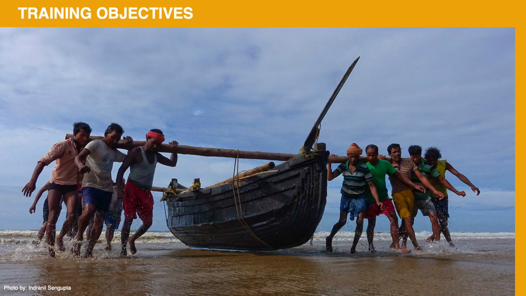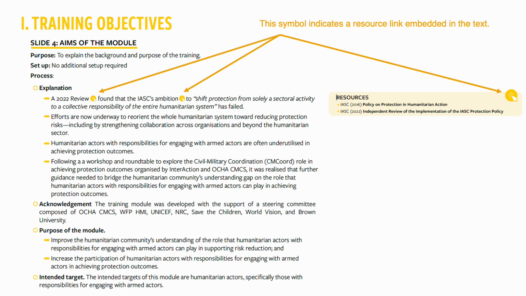With the exception of agenda item 4, Shifting Challenges into Enablers, slide 31, none of the section slides include action to be taken. Notice here the symbol that indicates an embedded link. For online trainings, the facilitator should be able to copy and paste the resource links into the chat function of whichever online communication platform is being used without difficulty.